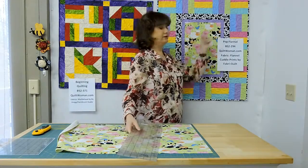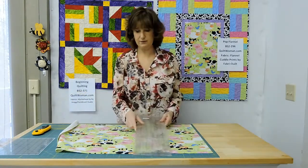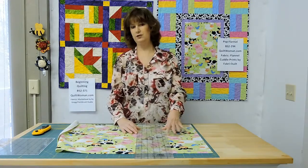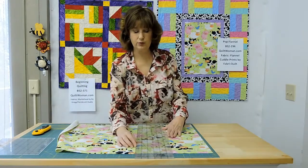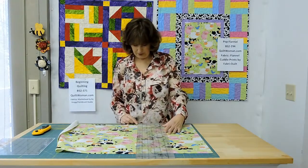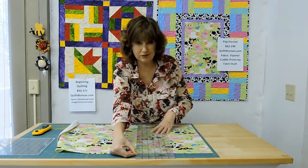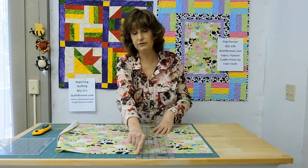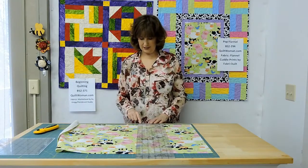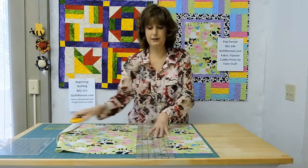Well, I need 12.5 inches across, and I'm going to take this right off the mat. So once the fabric is pressed up against that first line perfectly, I'm going to go to the 12.5 inch mark. Now, there is no 1/2 inch mark up here, or if there isn't, some mats do have it, but you can use your 1/2 inch mark on your ruler. So put your 1/2 inch mark on the 12 inch mark. If there's a 1/2 inch mark on your mat, great. If there's not, work off your ruler. So I have this lined up now at 12.5 inches over, top and bottom, and I feel comfortable to go ahead and make my cut.